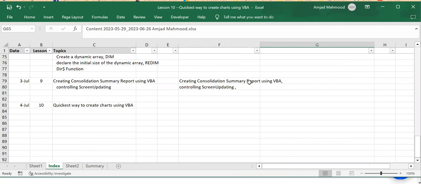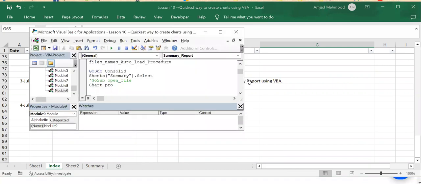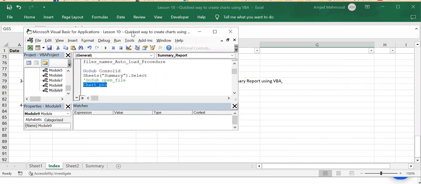Okay, we will cover in today's session only the charting procedure, right? Charting is very easy and very frequently used by users who want automation.